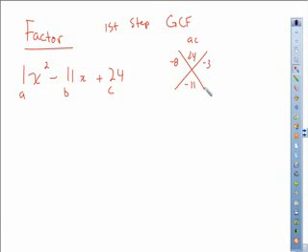negative 8 and negative 3. It doesn't really matter the order that you put. If you had negative 3 here and negative 8 here, that's still okay. Just double check to make sure. If you multiply these two, did you get positive 24? Yes. If you combine them, do you get negative 11? Yes. Now we need to divide by our a value. Our a value in this case is 1. So we're dividing by 1. Can you reduce the fractions? Nope. So we go straight to your factors.